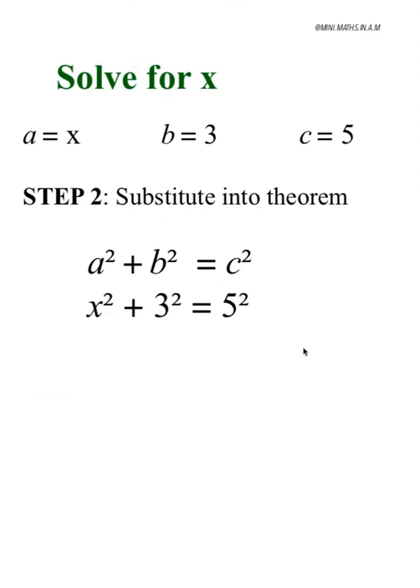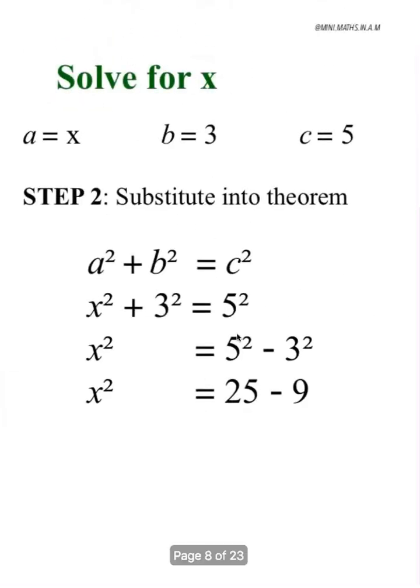And then what we want to do is just rearrange. So we have x squared by itself. And to do that, we subtract the 3 squared from both sides. When we subtract 3 squared from the left, it just becomes 0, so it goes away. And then we see this is us subtracting 3 squared from the right.